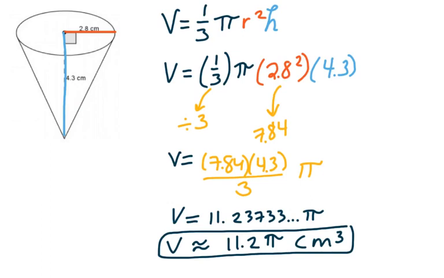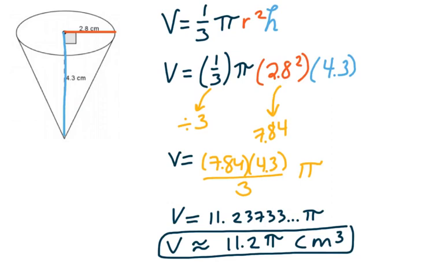Squaring, not multiplying by 2. So that 2.8 is squared. Also, you're not squaring everything you see in this problem. You are only squaring the radius. So notice that I just did that first because it's also following the order of operations. You square first. And then you have that 4.3.